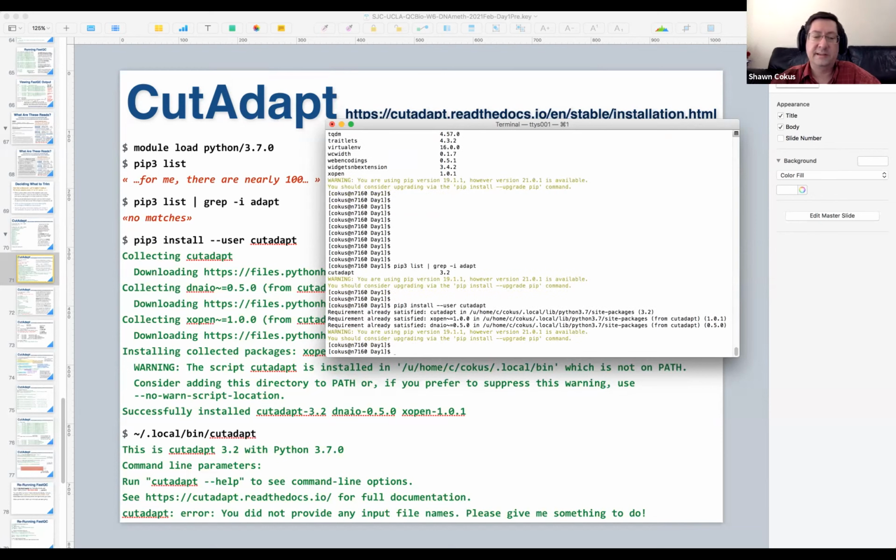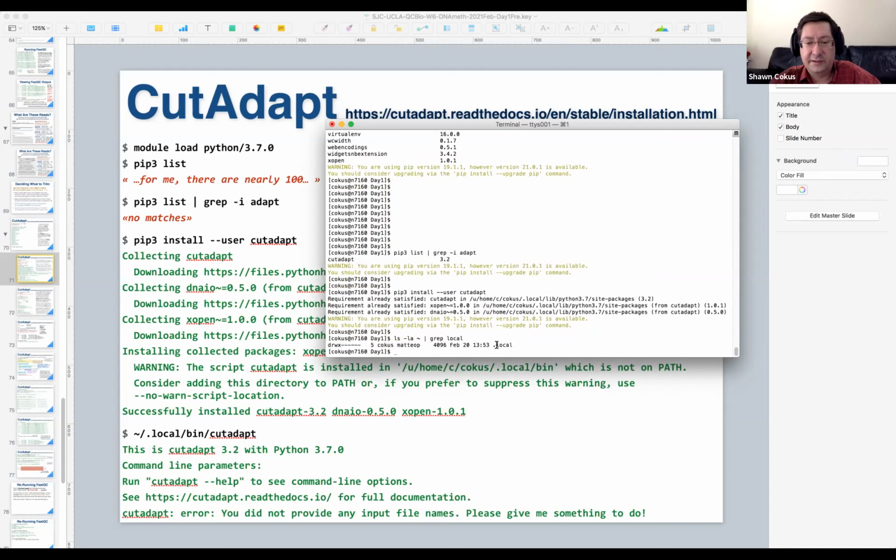And as I said, the place it's putting these is in your home directory. So here is my home directory. And there's this .local subdirectory of my home directory, and you will have one too now. It's hidden. Normally, .files don't show in your ls. That's why you have to do this -a. The -l is giving me the long listing as usual. The little a is showing me .files. Normally, files that begin with a dot are hidden in Unix. If you ls -la your home directory without the grep, you will probably be surprised at all the .files that are there that you didn't know about if you haven't looked for them before.